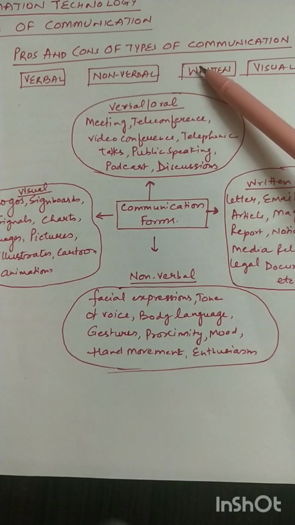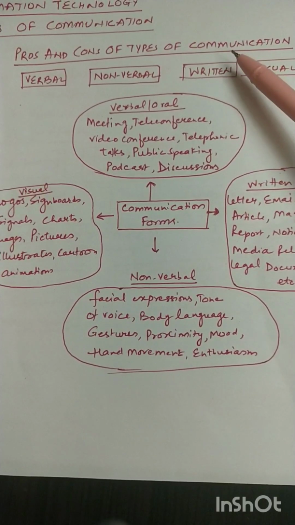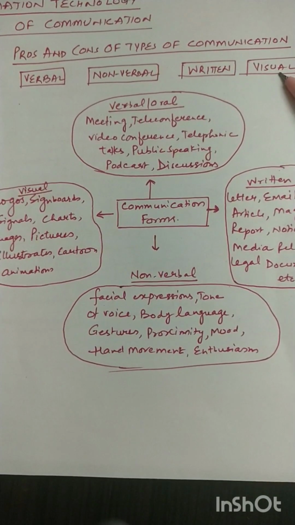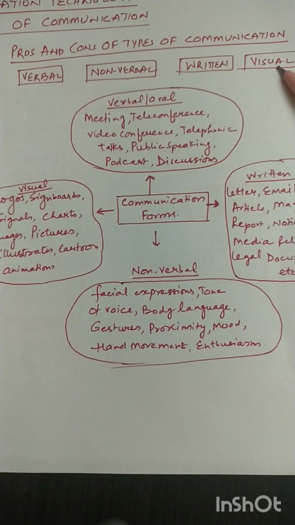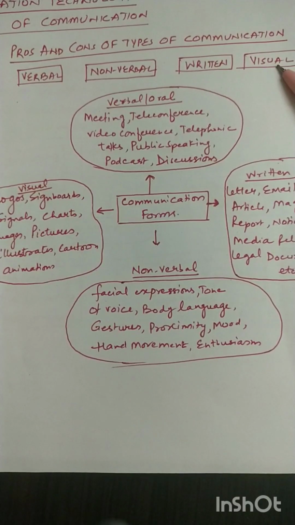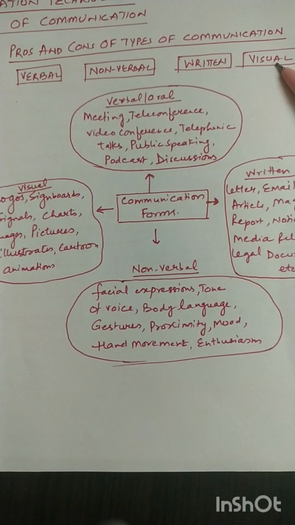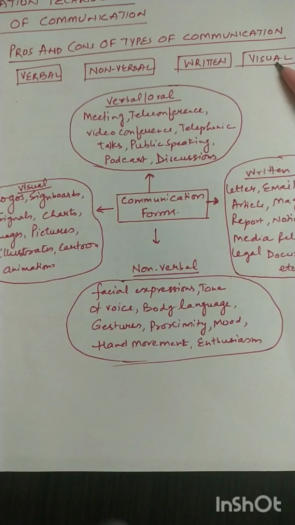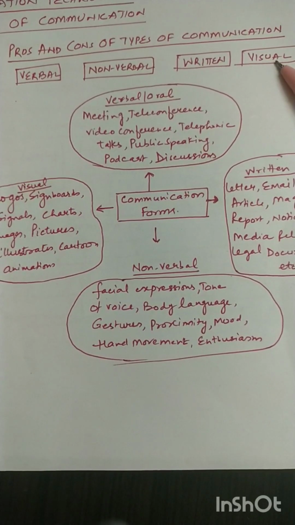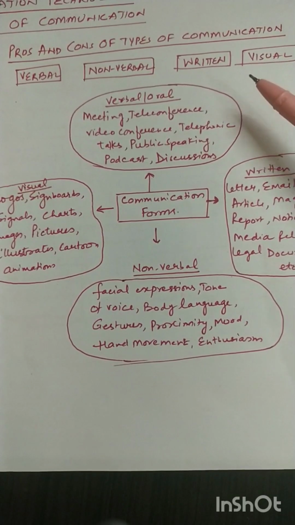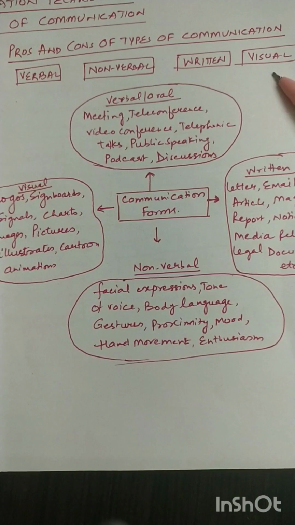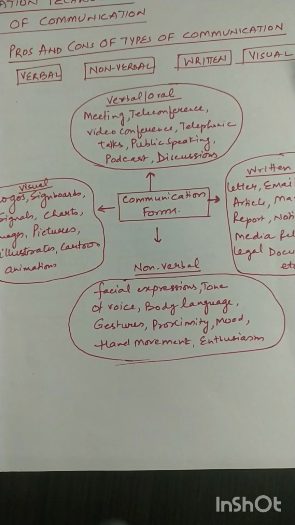Now let's talk about visual communication. When you talk about visual communication, it reinforces other forms of communication. Very true, it supports your communication. Suppose you are defining your concept, explaining it to other people, and there is a need for some charts or some models to express your idea better. This type of communication will help you a lot. It can explain things in ways which are not possible through words.